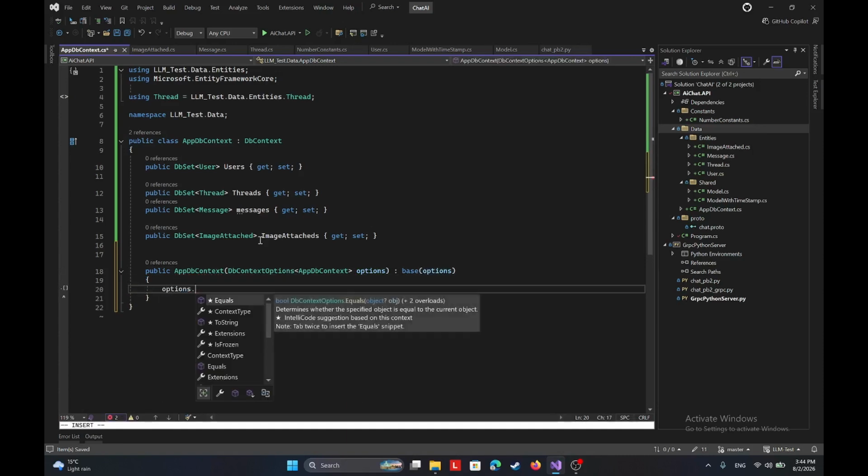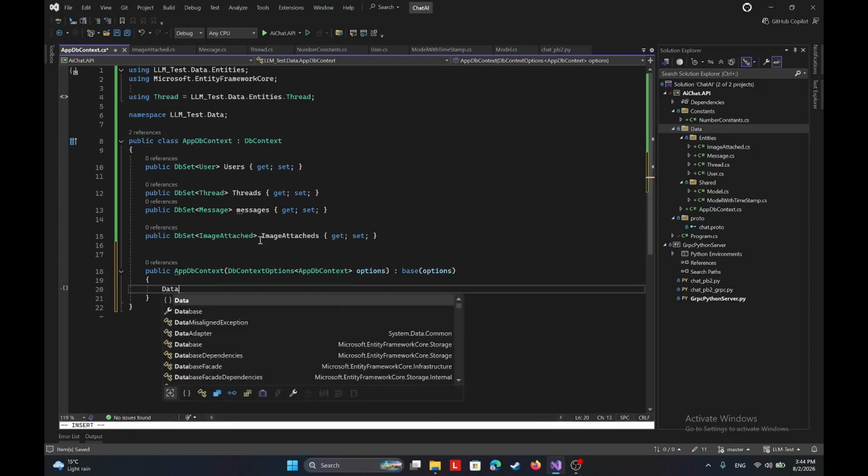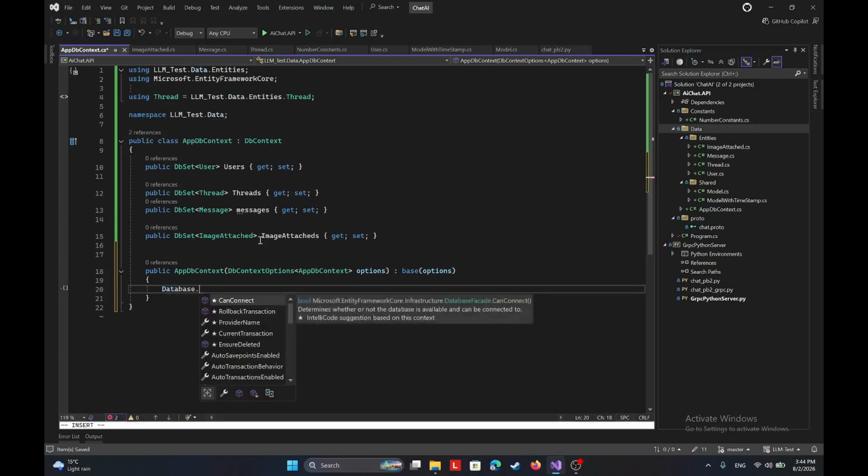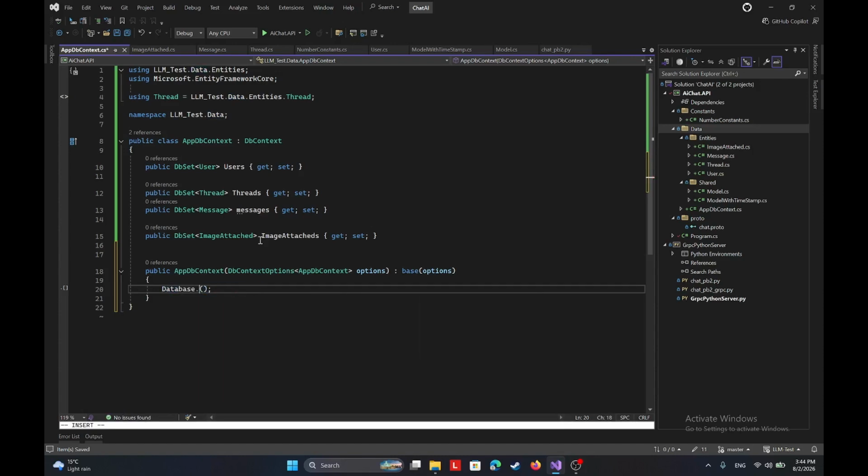And ensure created. Sorry, options. Database. And ensure created. So it's going to create the database each time we run our program. In the future, we're going to switch to migrations, but for now, it's going to be fine like that.